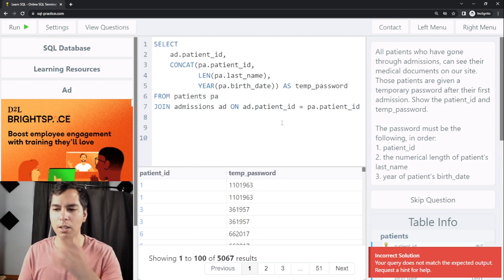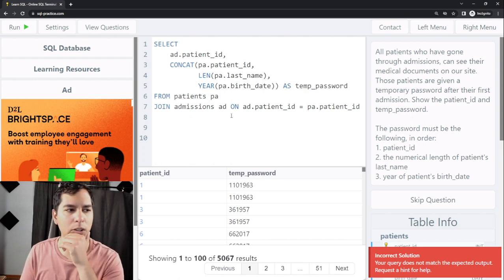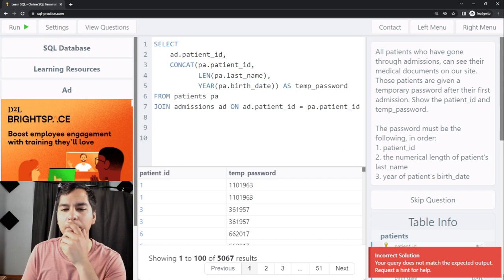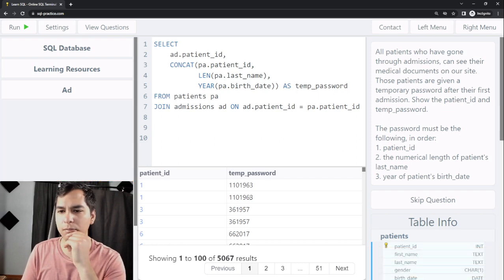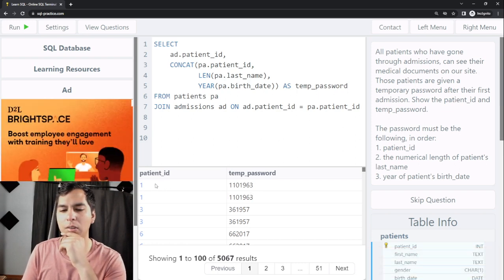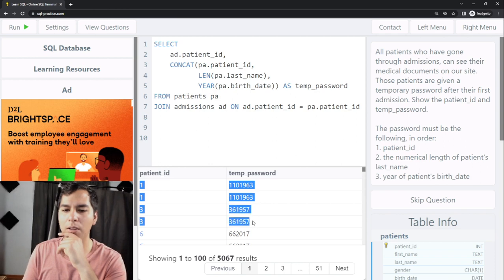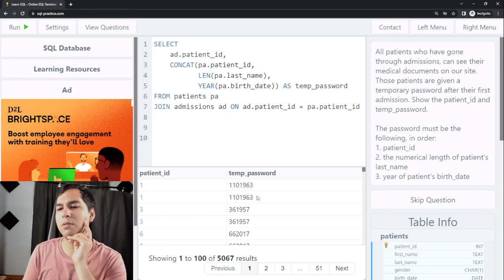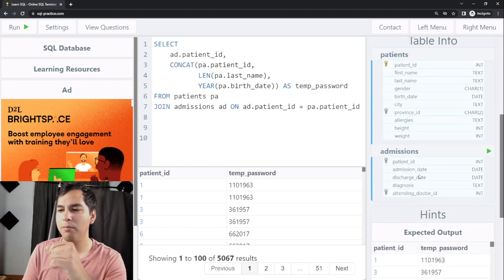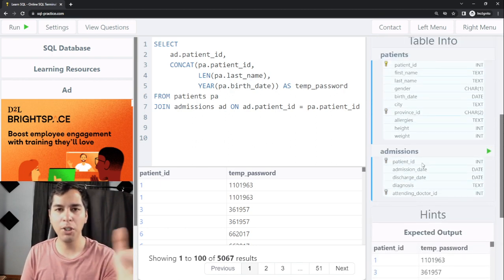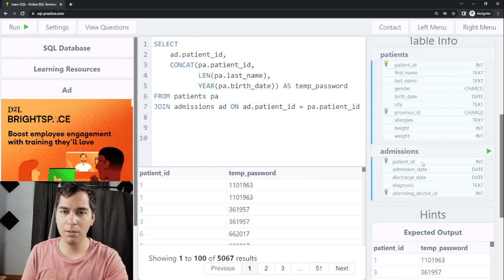And now it says we have the incorrect solution. Okay, I know why. You can see we have here duplicates. So here it's patient ID 1 and 3 and 3 and 6, and there are many patients who are duplicates because in the admissions table, multiple patients have gone more than once through admission.